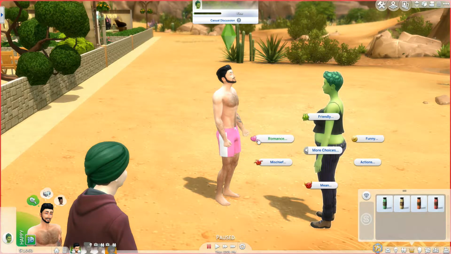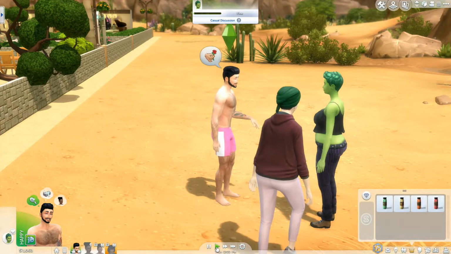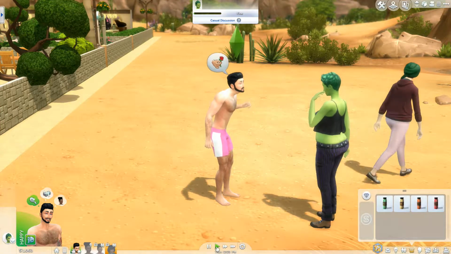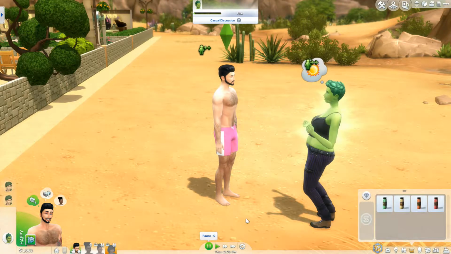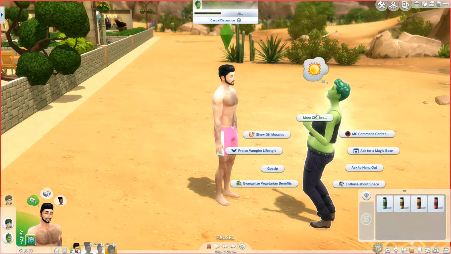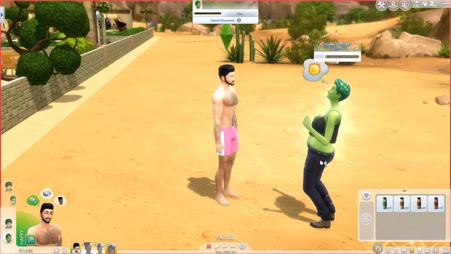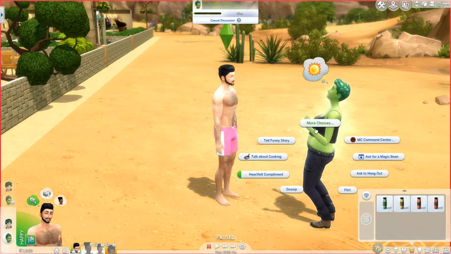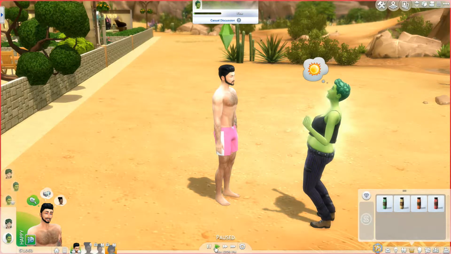Alright, so, flirt. And if she likes this, I'm going to be so mad, because it's usually not this easy. And she likes it. I can't stand her, so I'm going to be mean. Alright, let's be mean. Not stab guts. Insult.